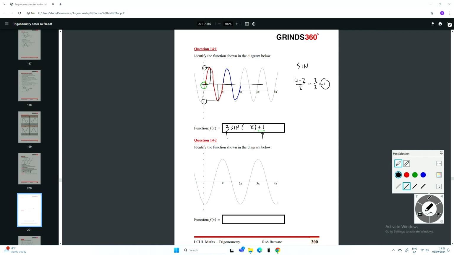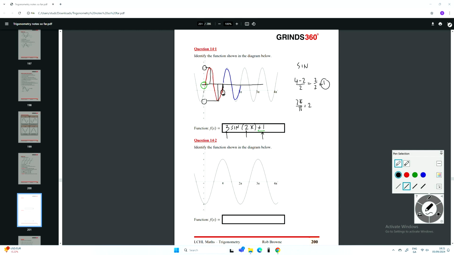And then finally, what's the period? Well, notice here, there's the period. The period here is pi, because on the x-axis, we draw one basic shape when we get to pi there, and then we start repeating ourselves. So once we go beyond pi on the x-axis, we begin repeating ourselves. So a full circle divided by that number there will give me the number that goes in here, in front of the x. Okay? And remember, we're in radians, so a full circle is 2 pi. So 2 pi divided by pi is 2. So the number that goes in here is 2. So that function there is 3 sine 2x plus 1.